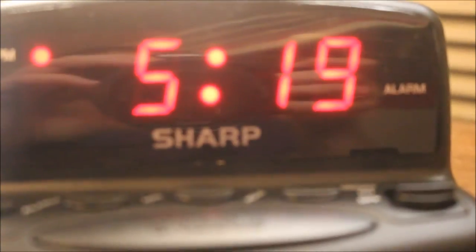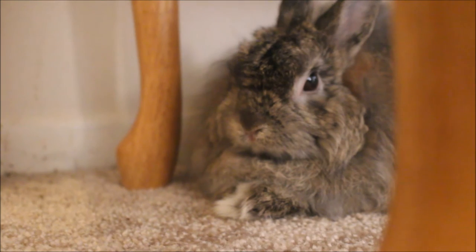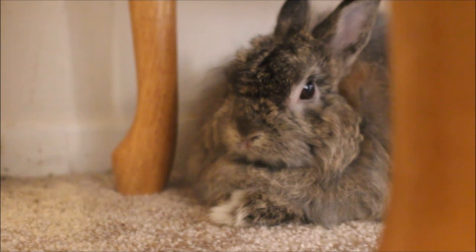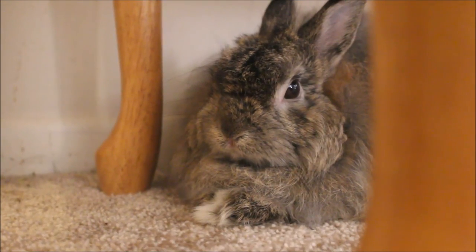It is now 5:19, and Luna is still over here just kind of chilling. But now it's birthday cake time. So we're gonna go make Luna a birthday cake, and here's her veggies. Like I said before, she's a really messy eater, so she's got veggies laying on the floor. Before bedtime, I'll probably clean those up if she doesn't finish them off.